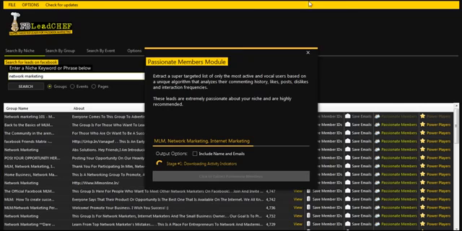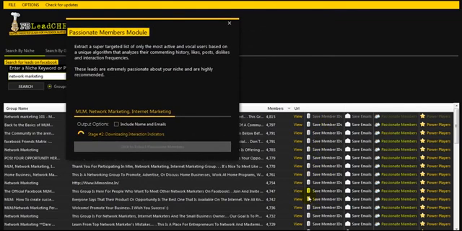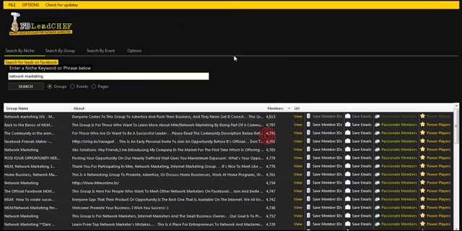And again, I like this software because it kind of lays everything out for you. Whereas the other software doesn't lay it out this way. So in some cases, to me grabbing this information is kind of quicker. Now, the other software does the same thing. It grabs the active members. It takes a while. And again, this one doesn't have many.